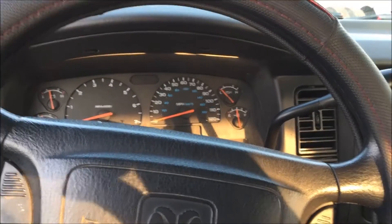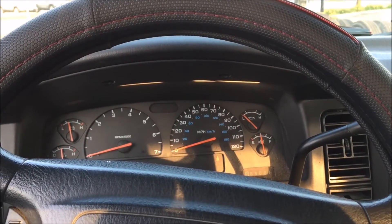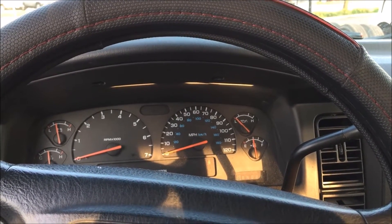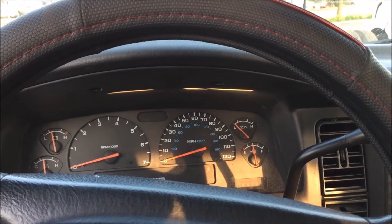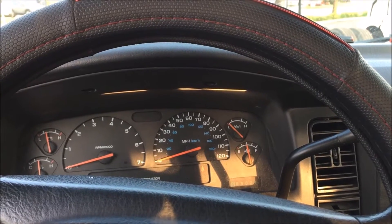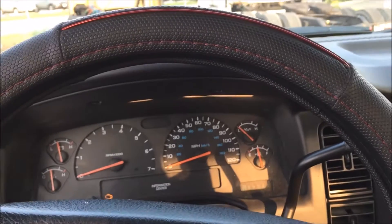Hey guys, came across a cool thing online the other day that should be very helpful. Basically, it allows you to take your 2003-and-up Dakotas, Durango's, and Ram 1500s — which have a five-speed automatic transmission, technically called the 545RFE — and it's actually the same transmission as the 45RFE. The only difference is tuning software, and this transmission has three sets of planetary gears as opposed to two in a normal transmission. So if the calibration actually existed, we should be able to get five speeds out of this.